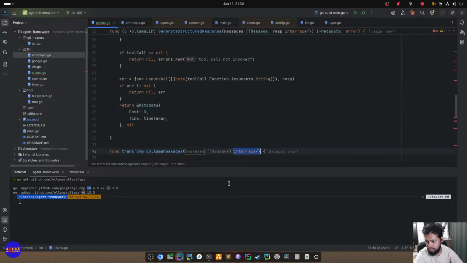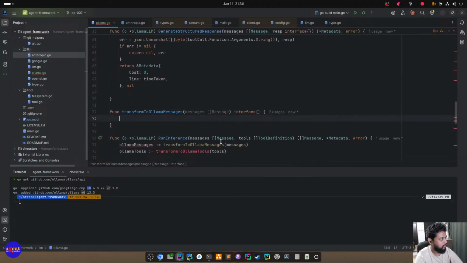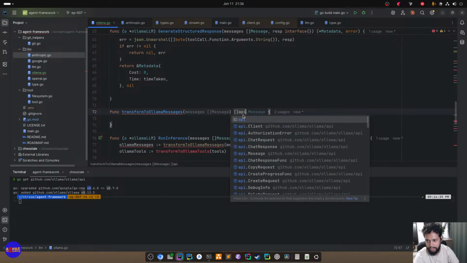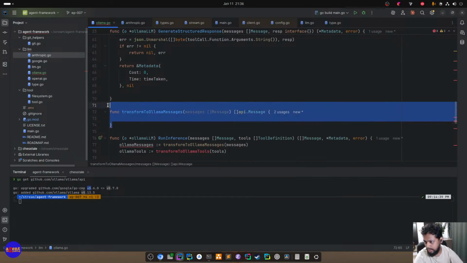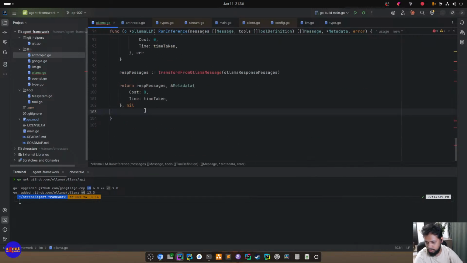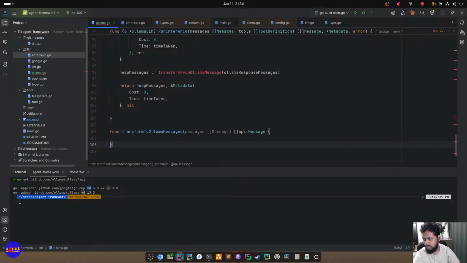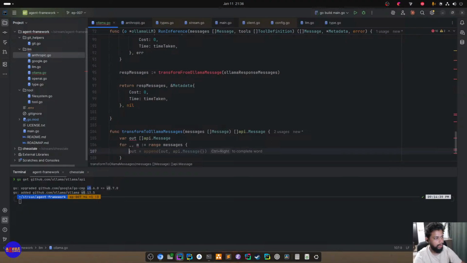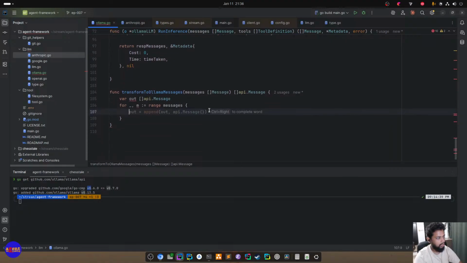Create a function. What should it return? An array of api.Message, right? Let's write it at the end. This is the boring part we have to do for each.